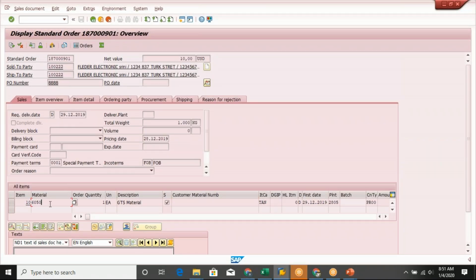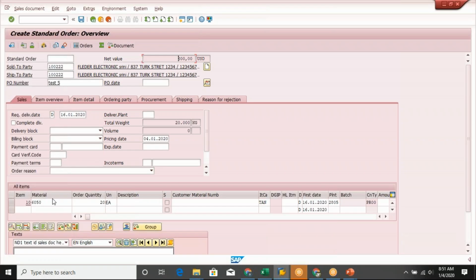You can see here, if you go to the sales order, you see what is it? 6050, right? So this is our order which we are creating, 6050, and then quantity, and then description. Description of the product is like our company description. And what is it? Customer material number. This field will be updated only if this material is called by the customer with a different name.